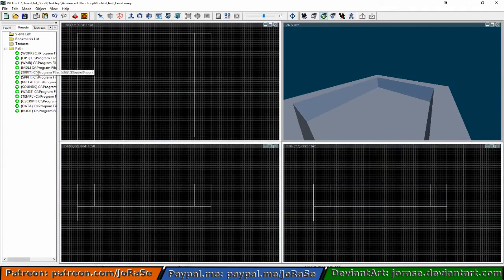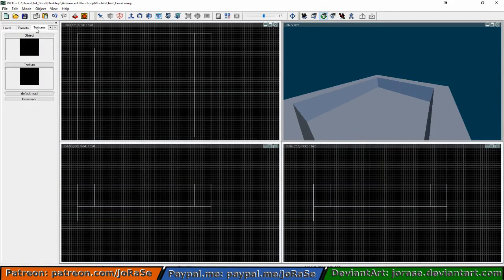We have some stuff here, but these are presets for Game Editor. And then we have no textures, we just have default, which is just a stone wall. But we can use that.